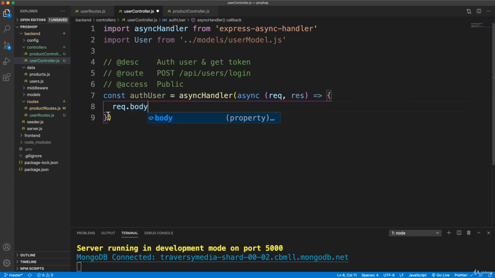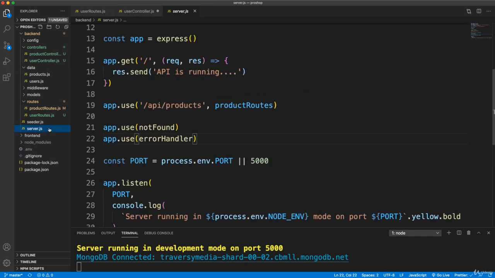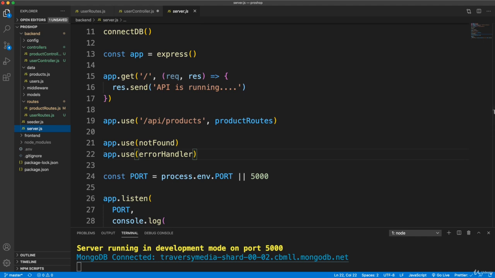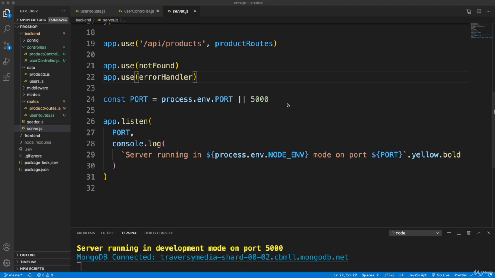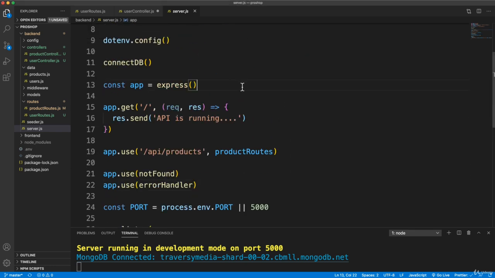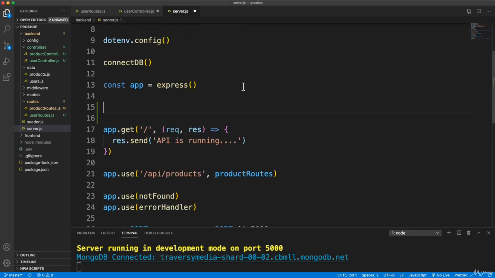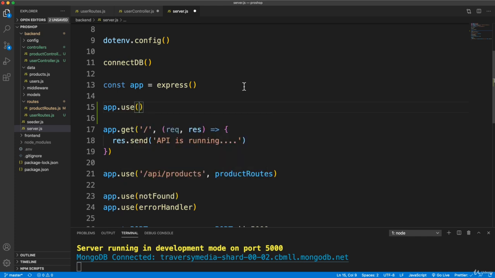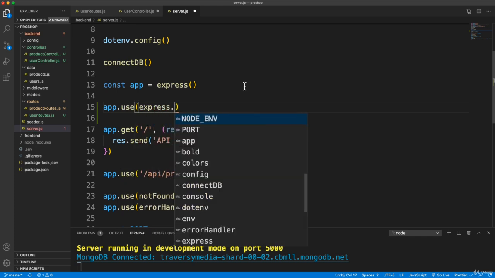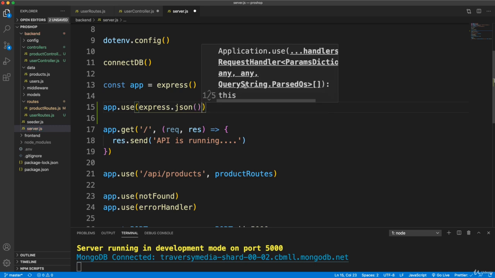However, we do have to add one piece of middleware in our server.js file in order for that req.body to actually parse. So we need to add the body parser. So let's go just up at the top here, right after app, and say app.use(express.json()), and that will allow us to accept JSON data in the body.